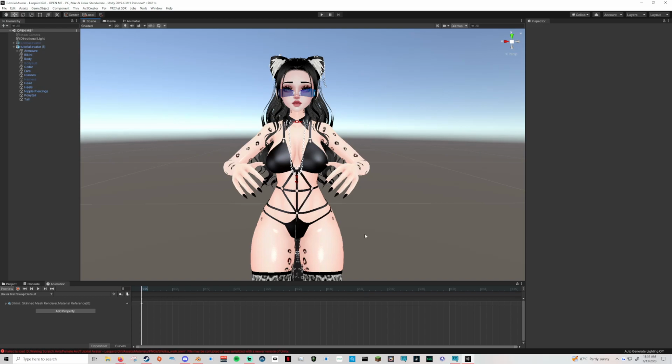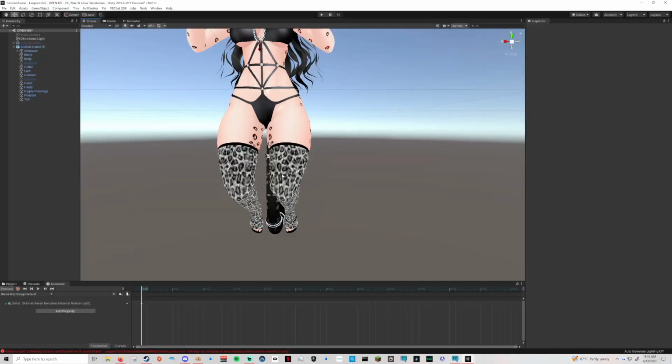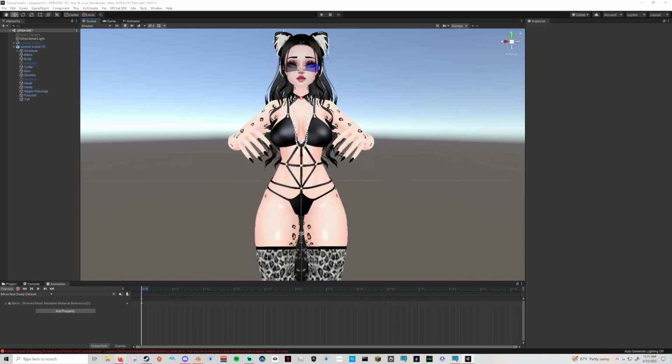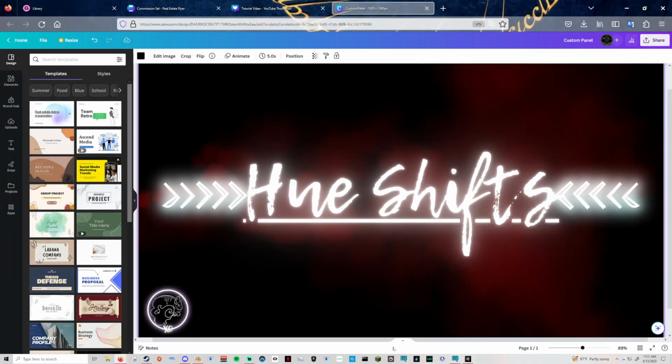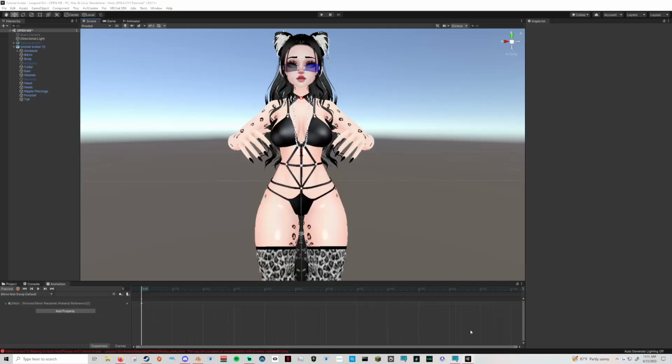But hue shifts: if you're not actually changing out true textures, like her boots came with 5 different textures, and it's literally just colors, I would suggest doing a hue shift. So that's the next thing we'll cover. Let's type that up so that you and I both have a little spot. I apologize, but that's how you do a basic matte swap. For just one thing using Bool, you make a little animation and set it to Bool, true, false. I'm not going to go through the FX and set it all up because it's the same exact thing we've been doing.